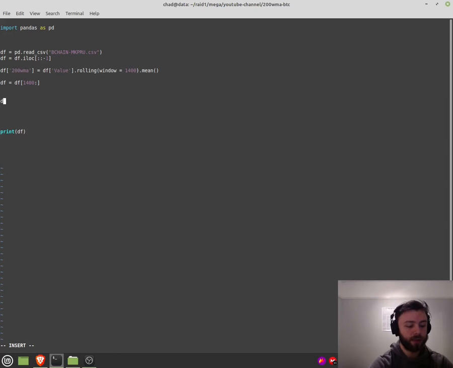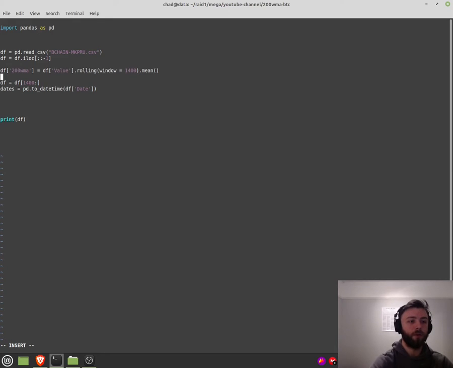Then the third thing that we need to do is grab the dates, and we're going to use the function pd.to_datetime. Essentially, we use this because if you were to just plot the date values against the value values in matplotlib, matplotlib would not read the dates as dates, it would read them as strings. And you would have a very, very bad time. The graph just wouldn't work. So it's important that you put this line in, and then we plot dates against value rather than just the date column of the original data frame.